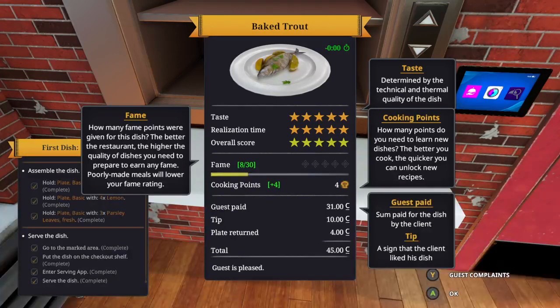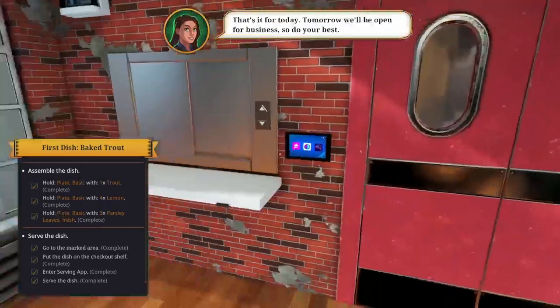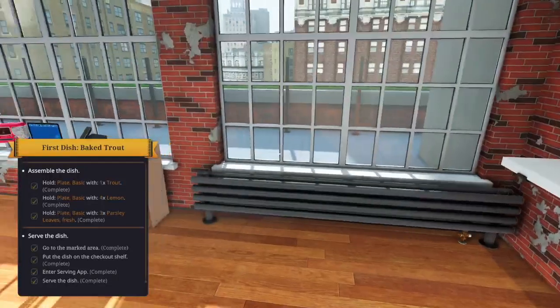How many frame points were given for this dish? The better the restaurant, the higher the quality of the dishes you need to prepare to earn any... Oh, I thought I said frame. It's fame. Poorly made meals will lower your fame. So do your best. Okay, thank you.